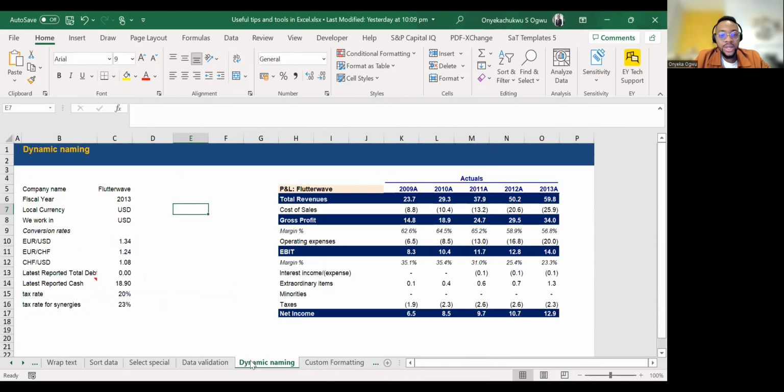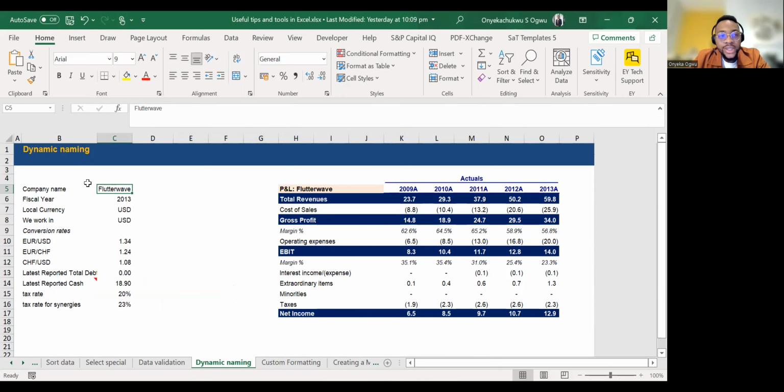We just went into this too quickly, and I don't know if we will do the rest. I doubt it, but let's go straight into the formulas, right? This is very basic. Just as I mentioned, we are doing dynamic naming.